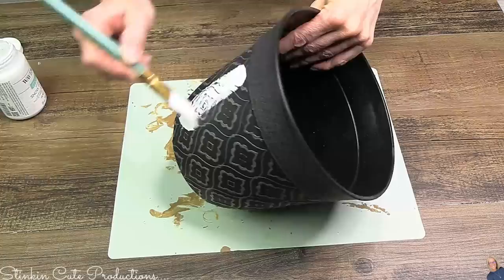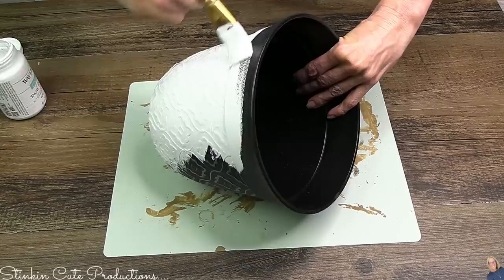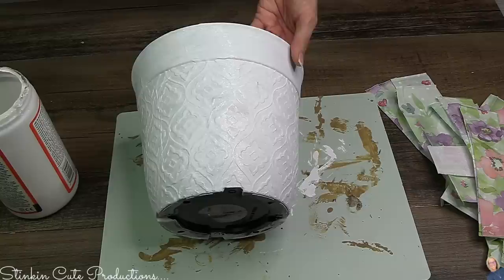Now for the pot. This pot is beautiful, but it's the wrong color. So I'm gonna go in with some of Waverly's white chalk paint and give it a good couple coats of that. No, really just one coat, because yes, this is the perfect project to utilize those floral spring napkins that Whitney sent. And I'm gonna decoupage this pot with those spring napkins. That probably wasn't predictable at all, right? Yeah, I took the easy way out on that.